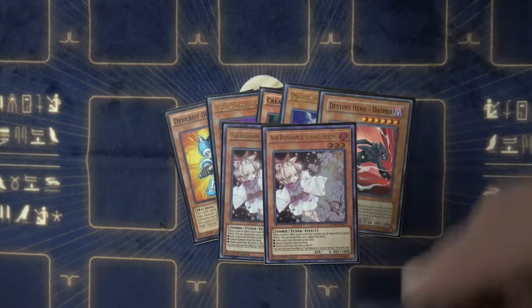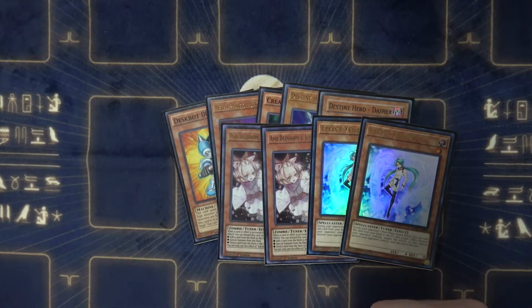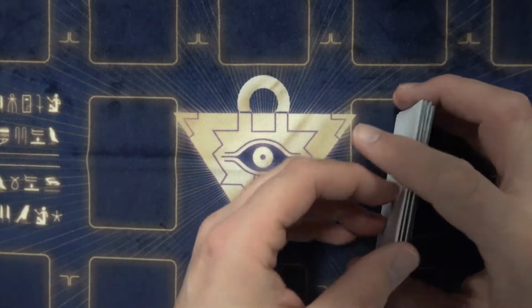2 copies of Ash, 2 copies of Veilers, my hand traps of choice. So that's it for the monsters.